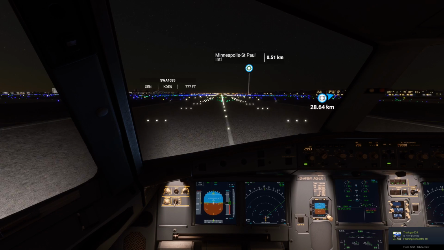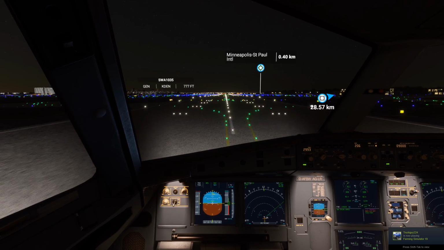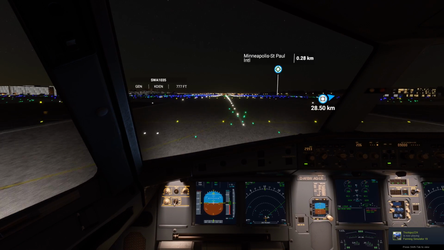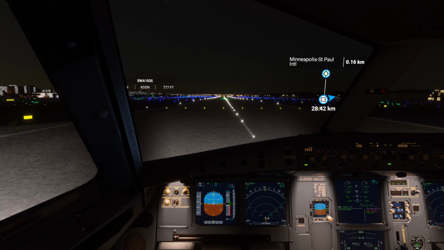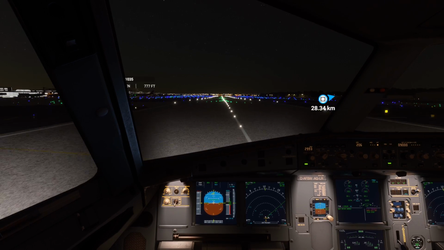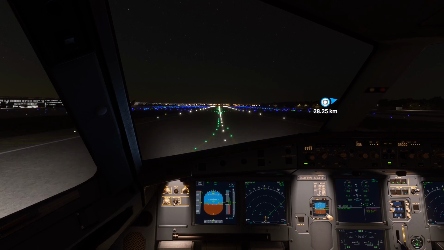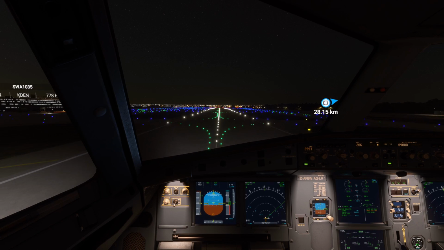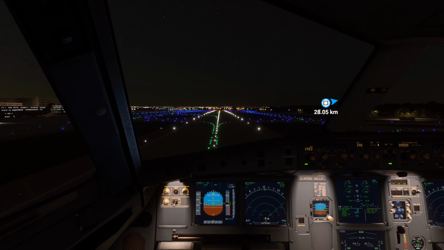Alright, so at about 140 knots, we're going to go ahead and pull her up. And rotate. Positive rate, climb. Gear is coming up.